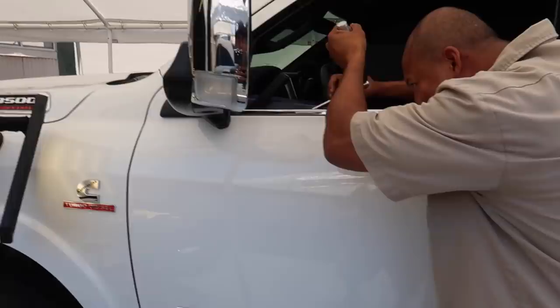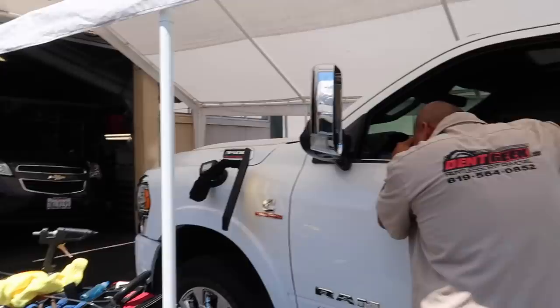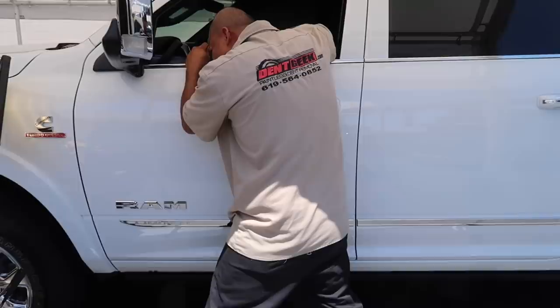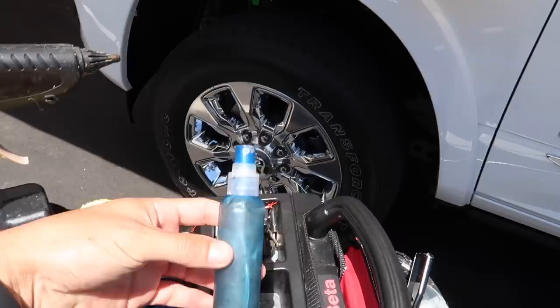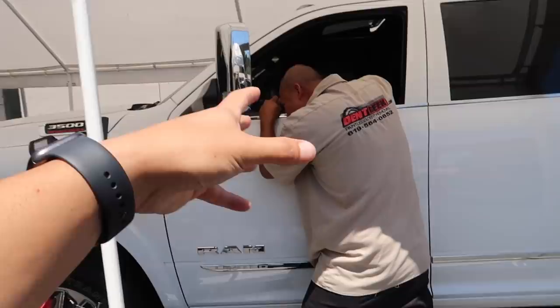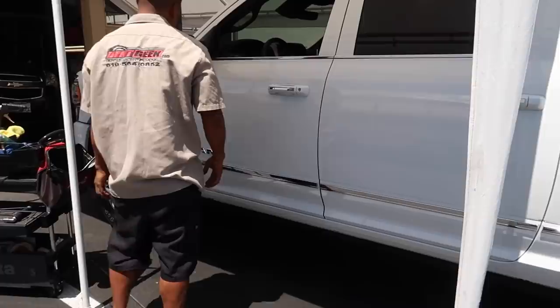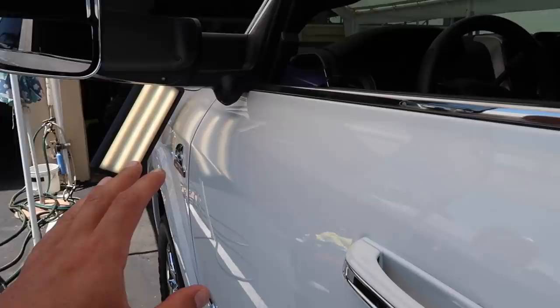Let's hope he can get this little ding out. Note to self — and for you guys too — if you have any dings, dents, or flaws in your vehicle, fix them before you get it ceramic coated. When he sprayed his cleaner or alcohol on there, it just beaded right off. He's worried about it bonding, so he's got to do it through the window, the more difficult way. Fix all the flaws in your vehicle first, because that's how well this ceramic coating works and locks into the paint.